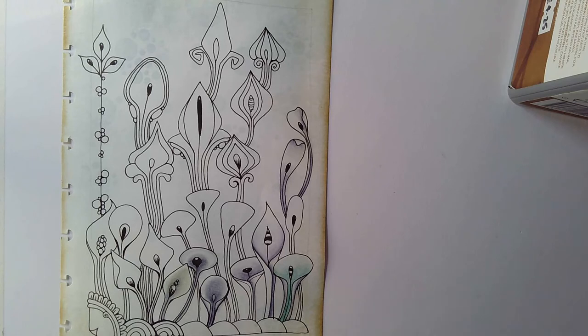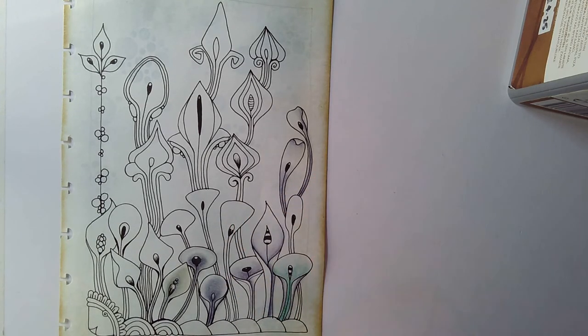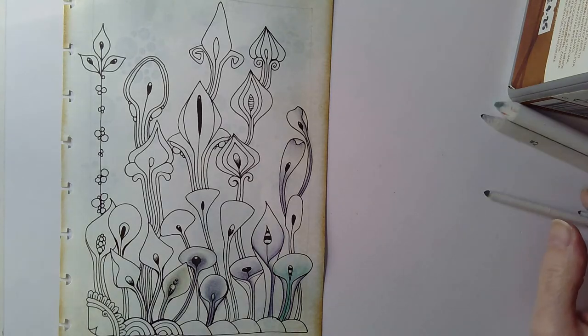Because my head is thinking, yeah, but you'd lose this. But I think you'd have to put an aura around that as well to keep it quite separate. But that's something I may work on. I'm not going to do it now because I've said it, haven't I? So I'm going to have to, yeah. So let me have a look. Let me try and see if that will work.